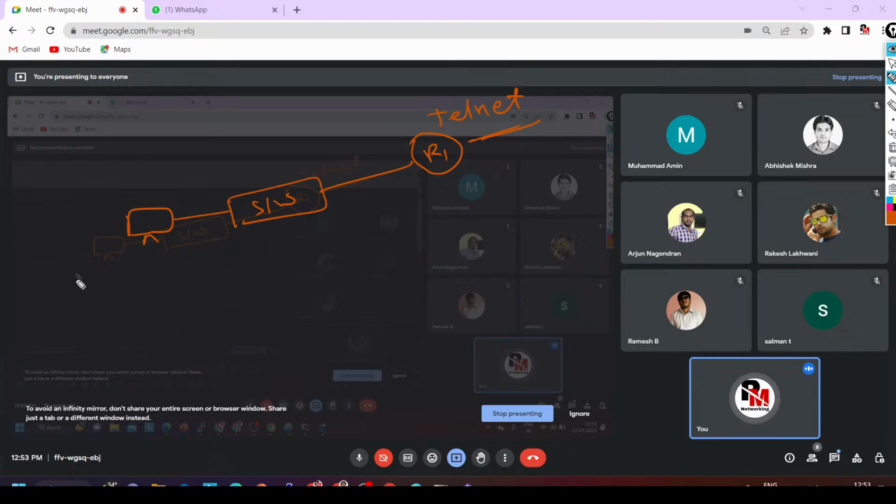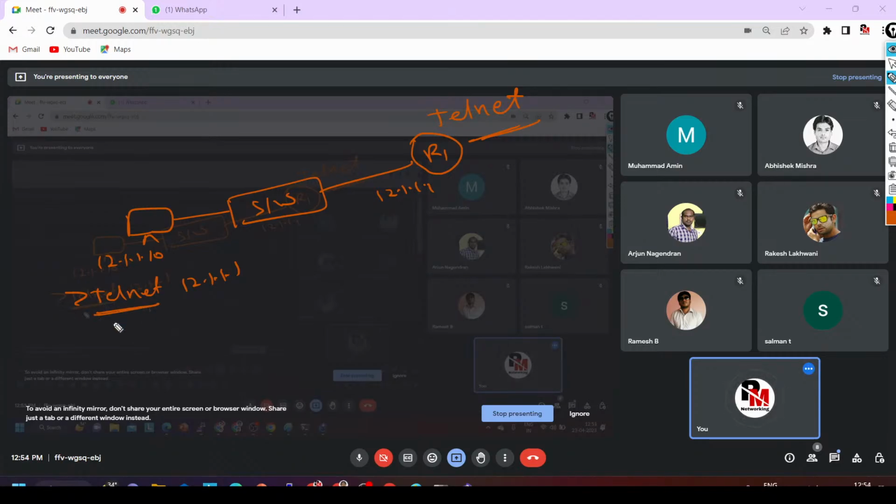So what I will do here, I will run the command telnet. Suppose the IP address of the router is 12.1.1.1. The IP address of this computer is 12.1.1.10. So I will run the command telnet 12.1.1.1. So telnet is an application layer protocol.